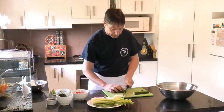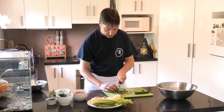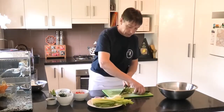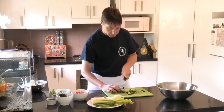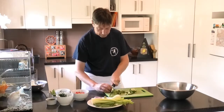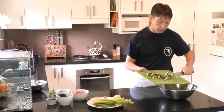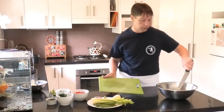and we'll just chop that up quite roughly to give the salad a little bit of a different shape. And then we'll get the other side of the cucumber and we'll do exactly the same with that one. Minding our fingers, we're always using the crab so that we're not cutting down onto our fingers. Done that a few times, but hopefully not too many times.